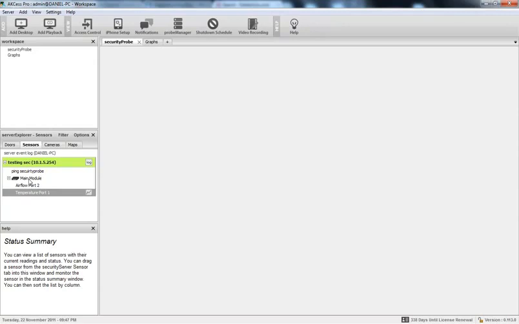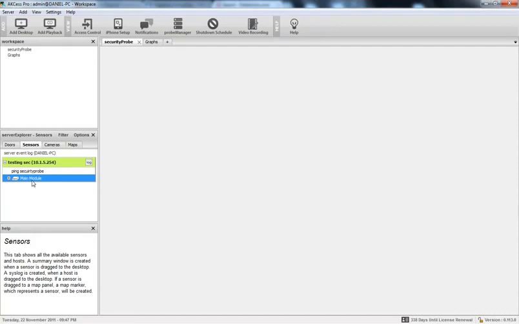We have the main module. Now what is the main module? Well, the main module is the base unit at the top of the chain, and essentially what I mean by that is if you have a security probe with a bunch of sensors connected to the rear of the unit, and you also maybe have 5 or 6 expansion modules and perhaps even a door control unit, well, all of that information and all of those extra base units are still going to be fed back through the initial security probe, which has the IP address of 10.1.5.254.